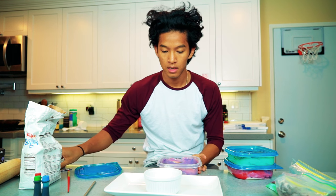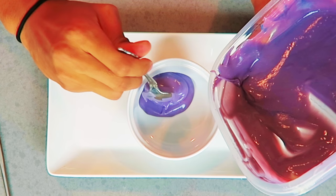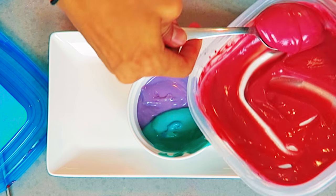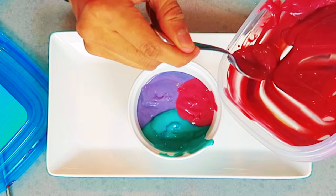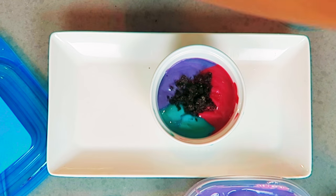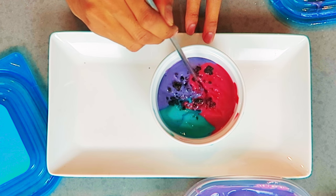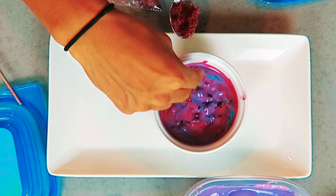I'm going to open them up. For this purple one, I'm just going to put it on this side right here. Then I'll get the blue out on this side, and the red out and put it right here on that side — so it's kind of separated. I'll actually sprinkle a little bit in the center, right in the middle of our galaxy, and just push it down a little. Push the Oreo down, just work it. Now the Oreo is incorporated and then you want to just give it a little swirl, mixing in the galaxy colors.